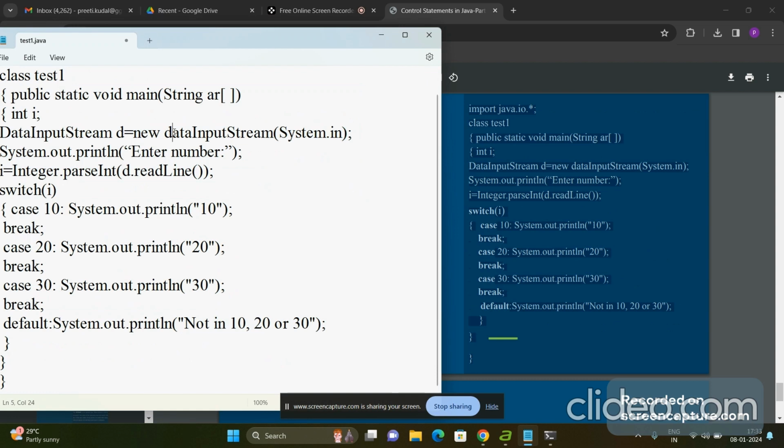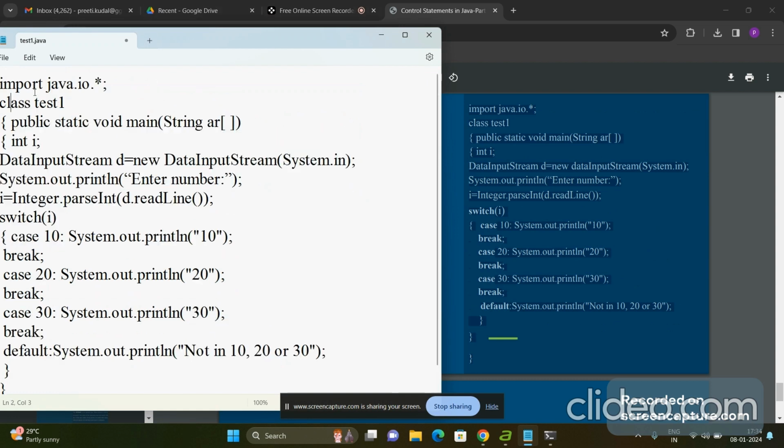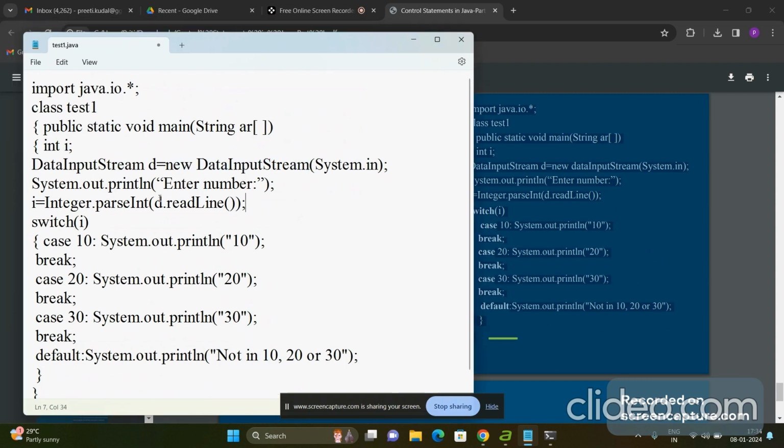Class test1, public static void main. I is a variable, d is an object of the DataInputStream class, because we want to read input from the user. d.readLine, conversion to integer with Integer.parseInt. Now here is the switch case. Switch, which variable value do we want to check? I. Now case 10, because we want to check for only 10, 20, and 30.